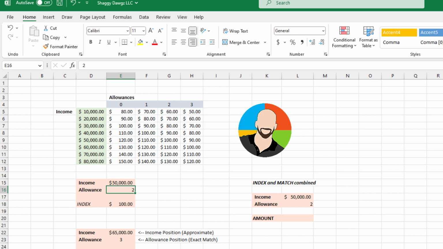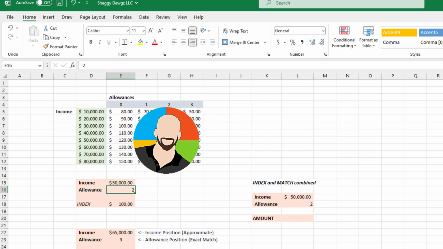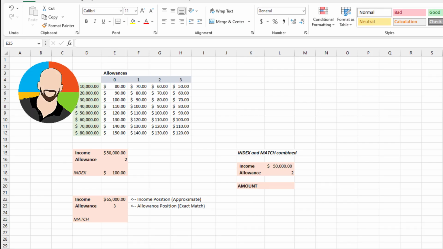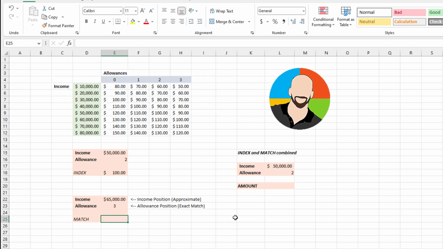Now granted, nothing too riveting, and standalone, the index doesn't do a whole heck of a lot. Remember, the index is often integrated with other functions. For now, let's move on to the match function. The match function will tell you what row or column a particular item lives in. Put another way, all the match function is going to do is tell you what position the item you're looking for is in. Yeah, that sounds pretty confusing. Let's see an example to clarify it.